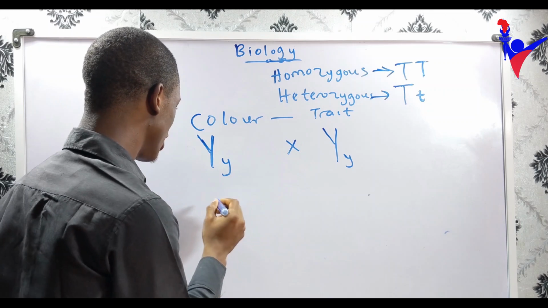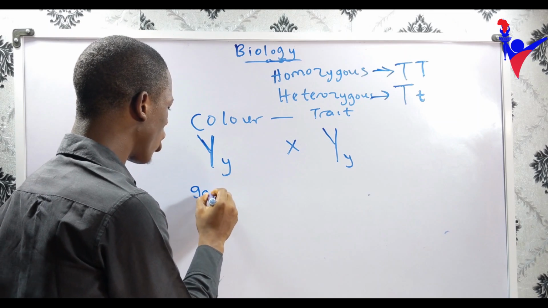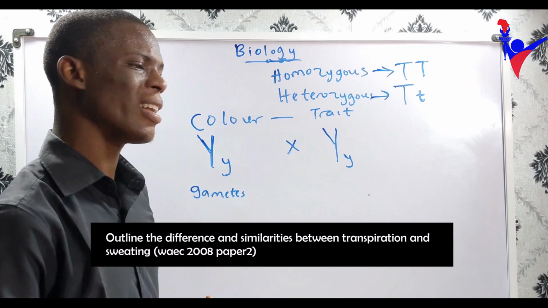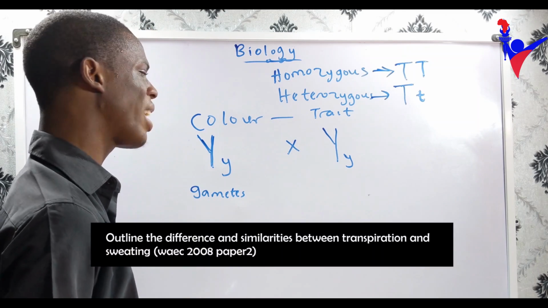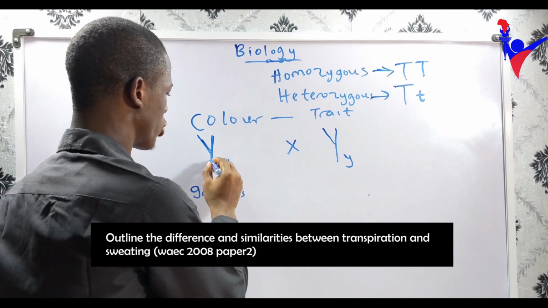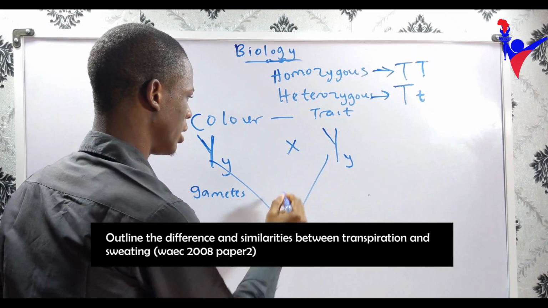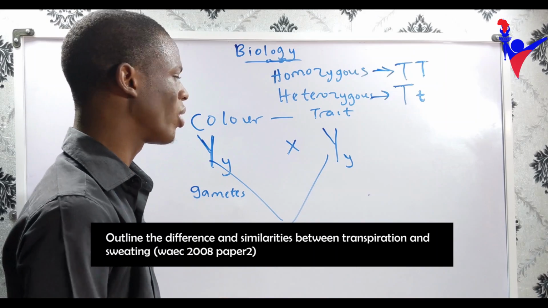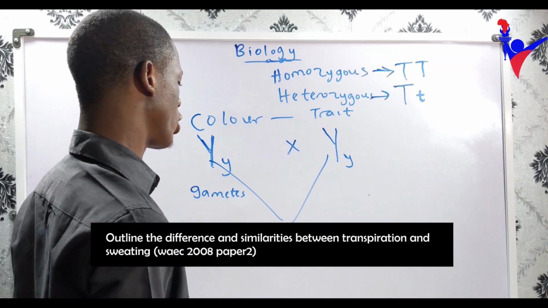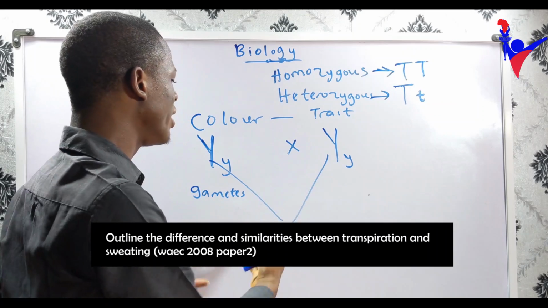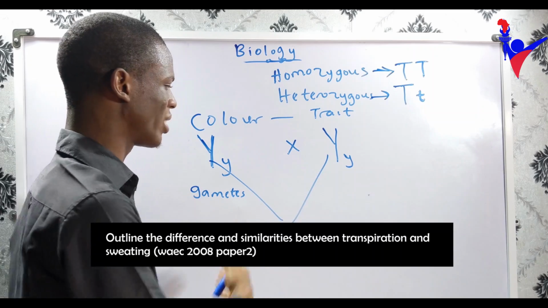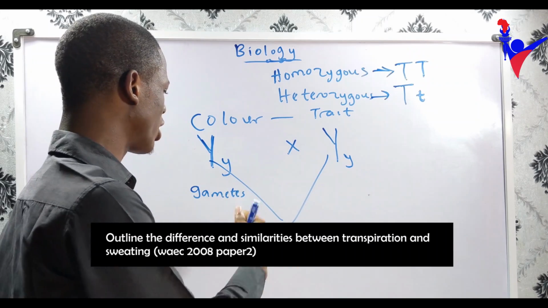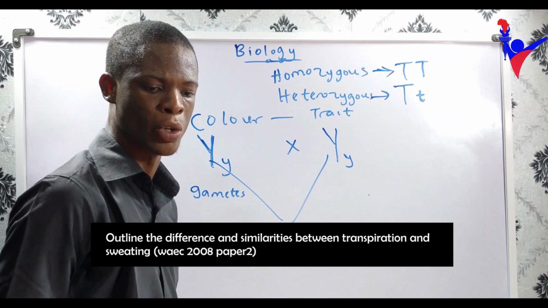The next thing you should do is write out what we call the gametes. The gametes are the next thing that you should write out. Some students will just go on to cross. They cross and they get all their answers right, but this is wrong in the sense that we're not having a multiple choice examination, but a written one. For the purpose of a written examination, you have to go through the process that is necessary for you to have the correct grade.